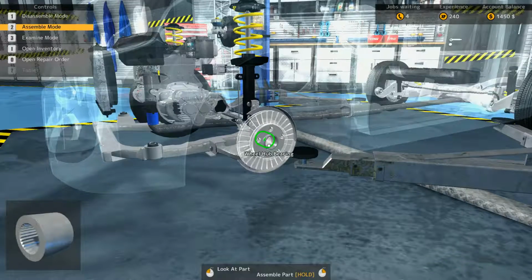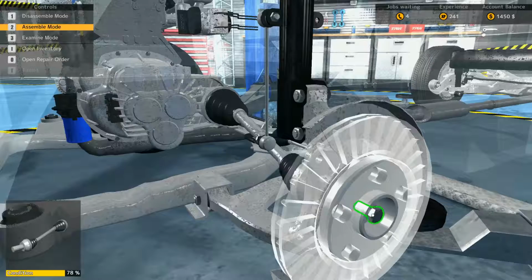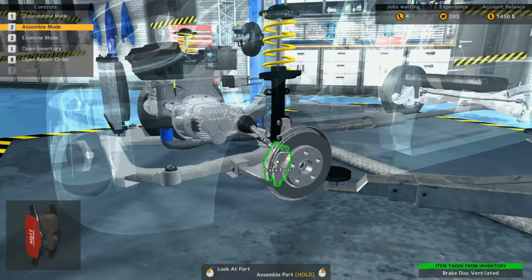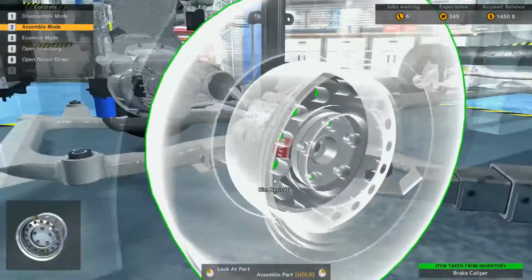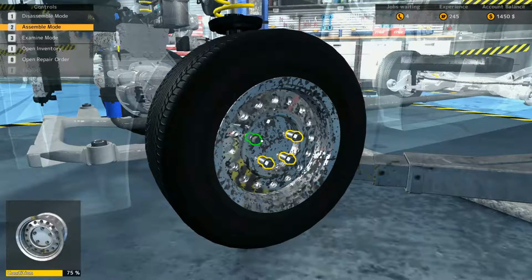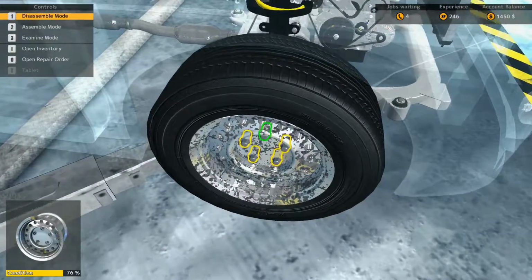Alright, that's new hub. Put the wheel bearing back in. Put the CV joint back on. Then we'll put our rotor back on. Put our brakes on. Put our caliper on. Put our wheel back on. And then we'll go do the other side really fast. It shouldn't take too awfully long to do this.